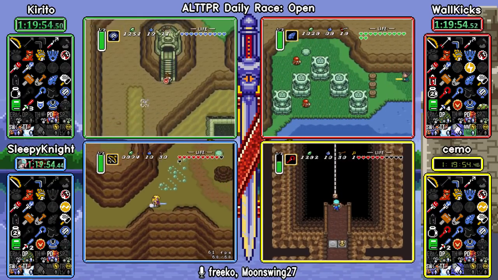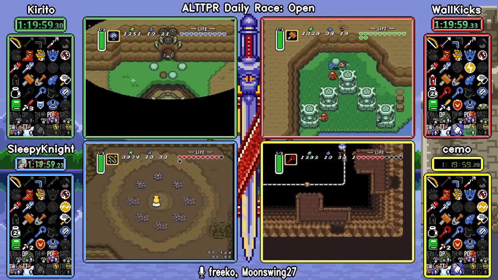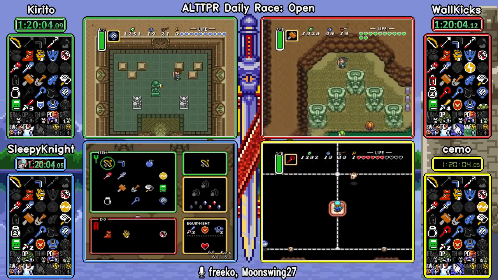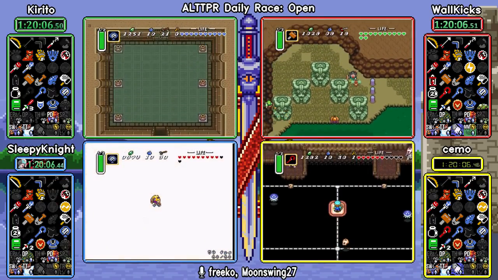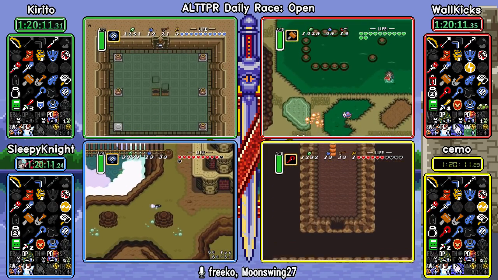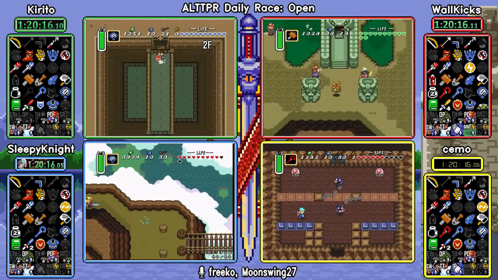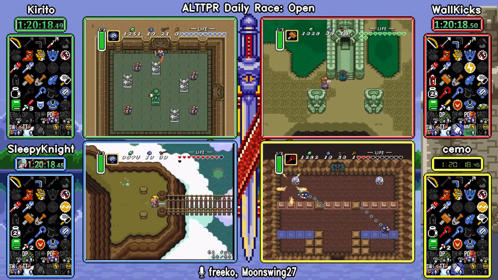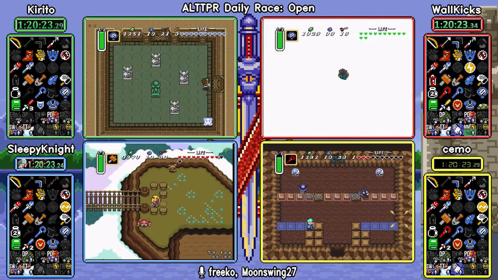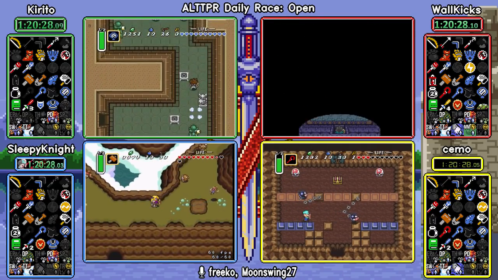Sleepy Night is heading over here. Let's see if they're going to pop into Spike Cave here. Oh, Sleepy Night is in a similar position to Simo, though slightly further behind. The pyramid has the Quake Medallion. The pyramid ledge had, I believe, 50 rupees. That is correct, yeah. Ooh, looks like Wall Kicks is going to make the swamp play.